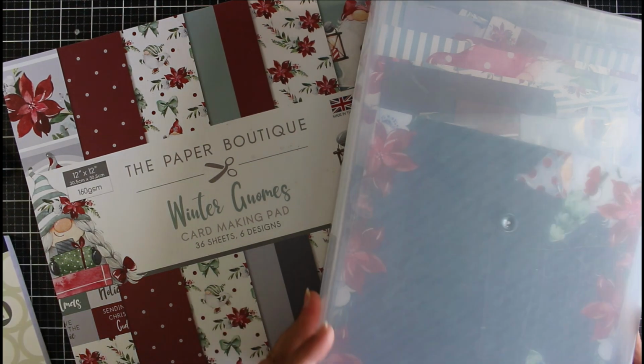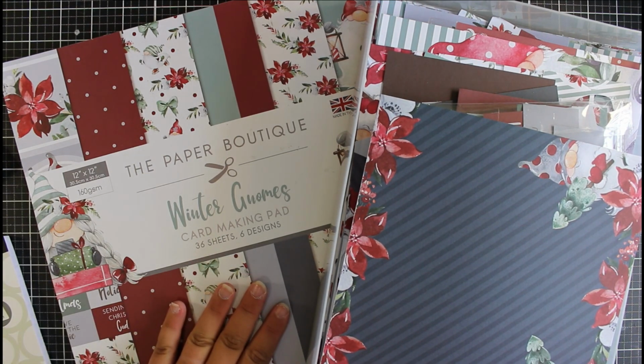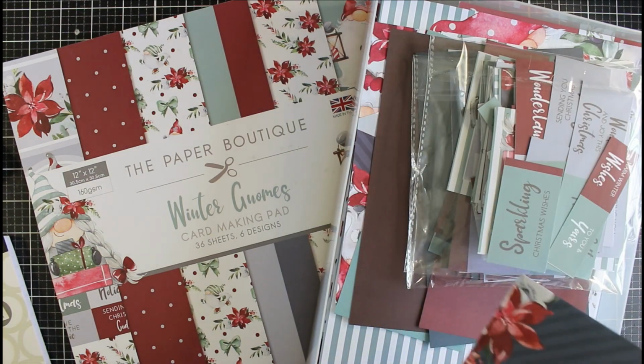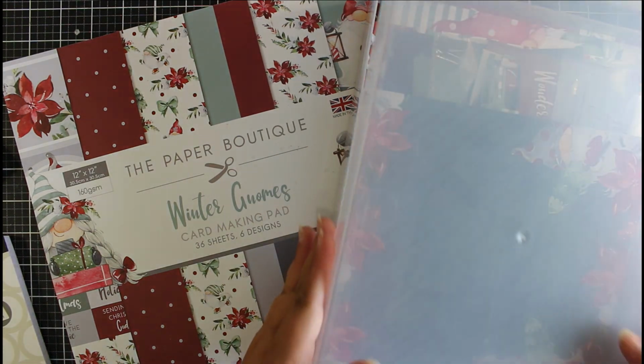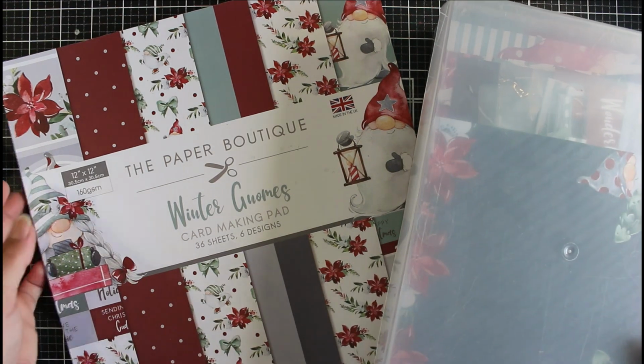I've pulled this out a couple of times now and I've still just got absolutely tons left. I've got the 12 by 12 paper pad, and of course then the inserts, the 8 by 8, all the bits and pieces to go with it as well. So we're going to walk through the steps on how to make the actual folio itself. So let me move these out the way.